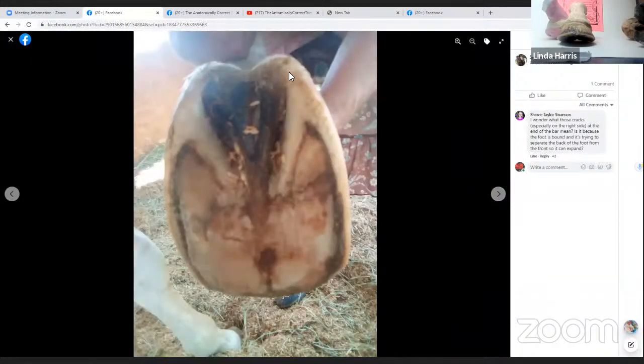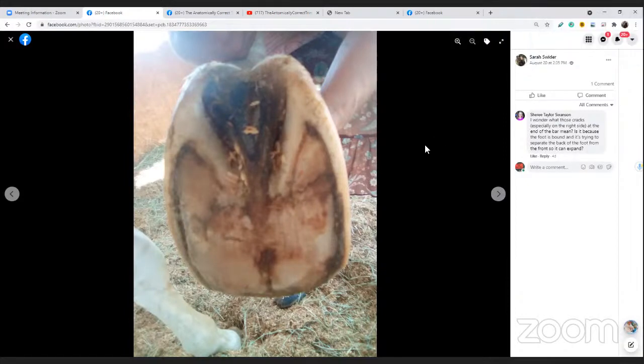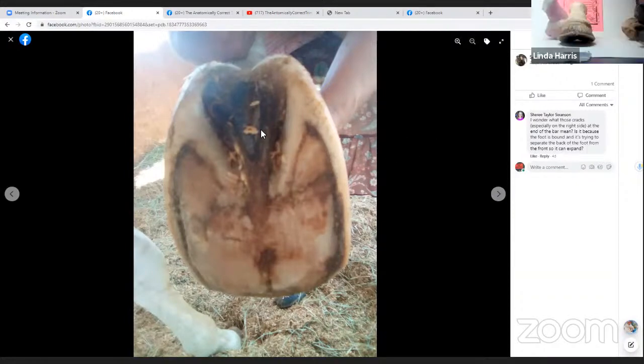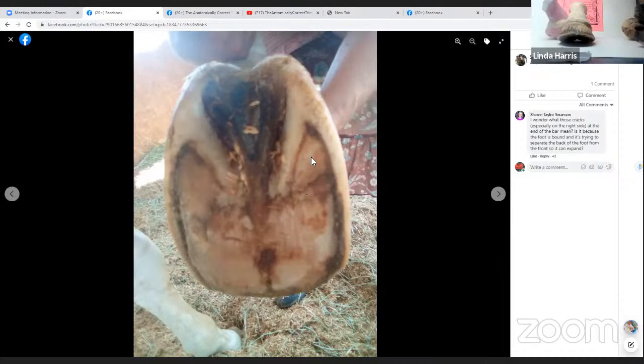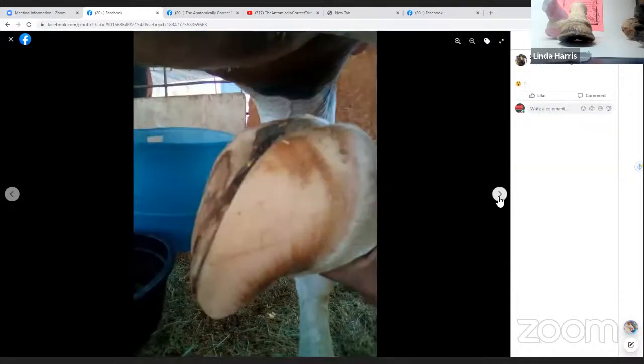Yep. See there? See how the heels have been brought clear to the base of the frog here? Yeah, that foot's really been, I mean, you can see the periapical stitch to keep the back of the capsule attached to the hide. Yeah, see, they've taken the heels back to the base of the frog. See that?